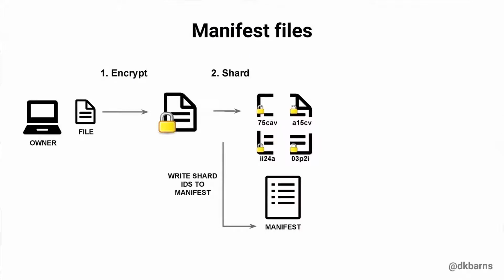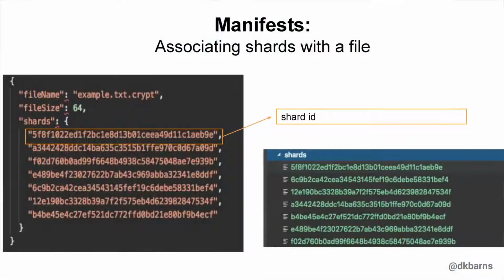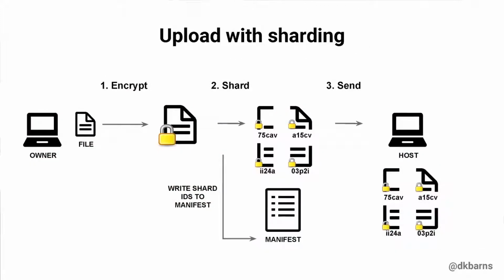We're going to do that with a thing called manifest files. Manifest files are going to help us retain the order of our shards, keep the file name, and keep track of the shards in order as well. Here we can see just a simple JSON-like object in a file, and we can do this without databases, which is nice.